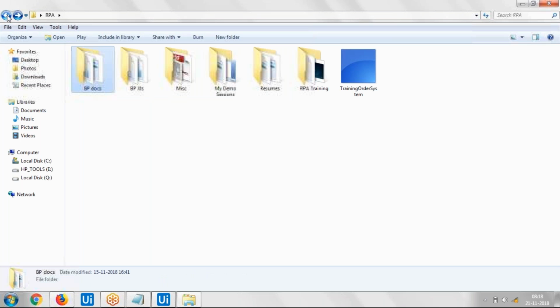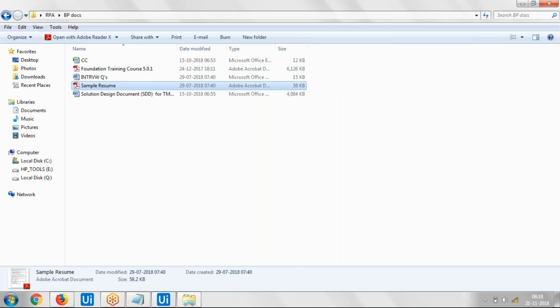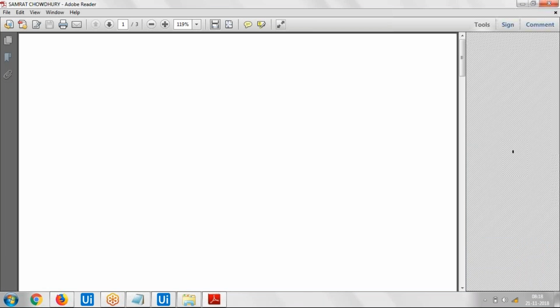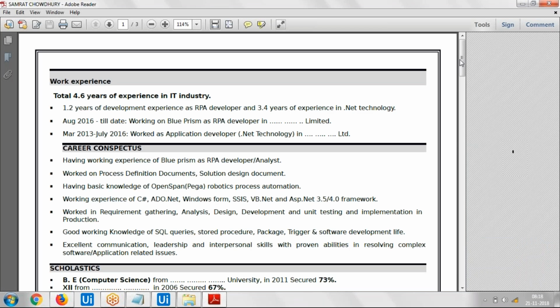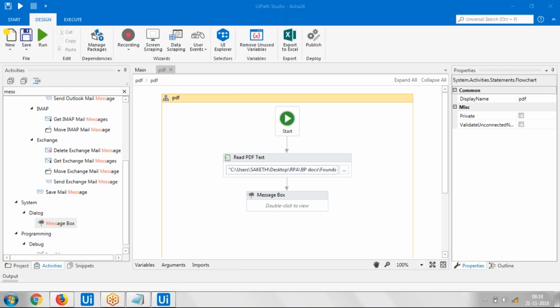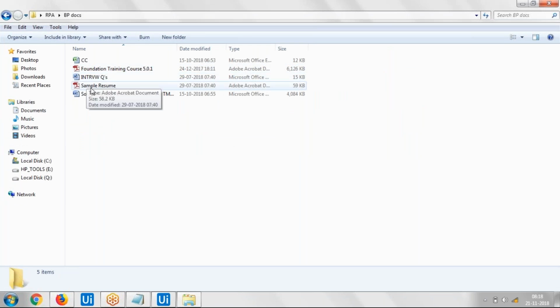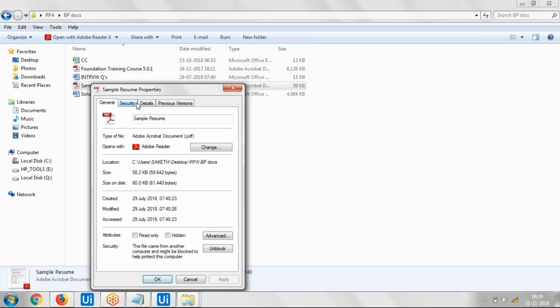So let's take another one. Even this is also a PDF file, right? So we'll take the path of this one.